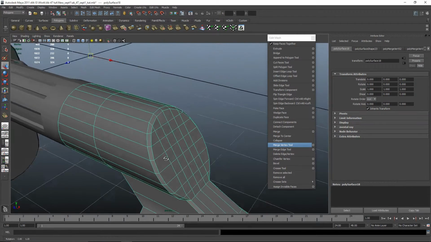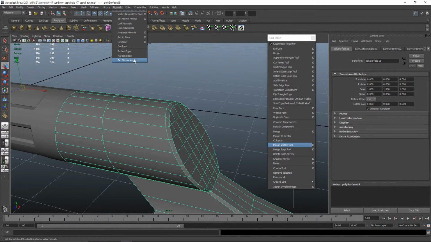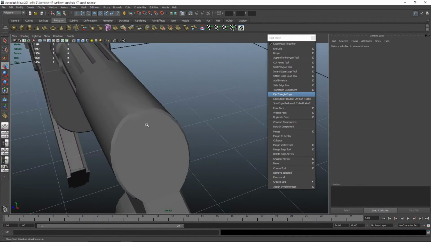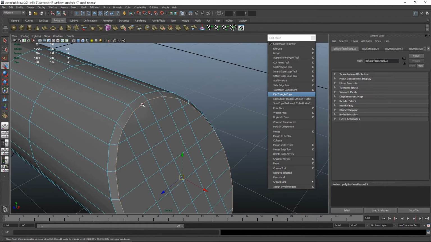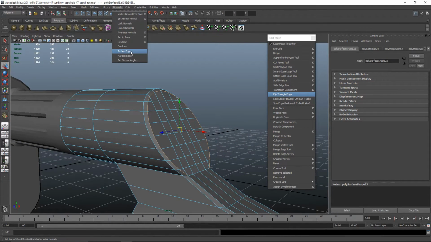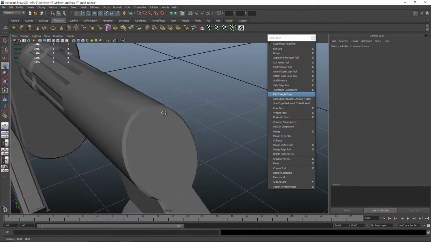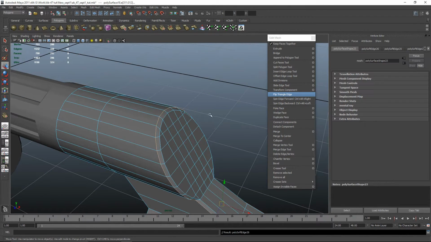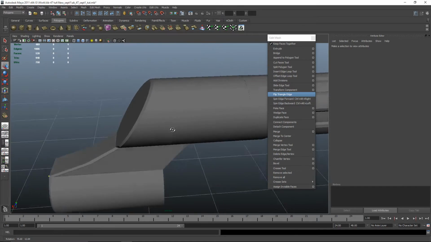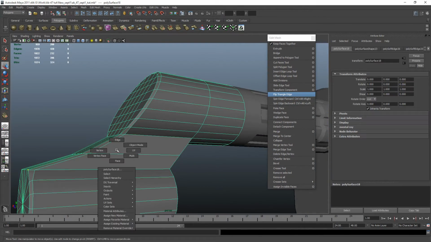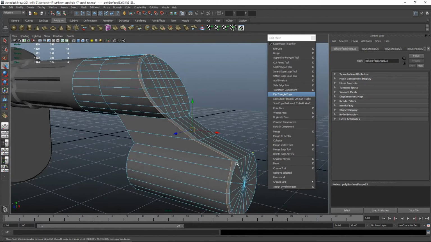Okay, that's fine. I'm going to just go to normal, set normal angle to fix all the incorrections. Okay, maybe harden this edge. Okay, so harden this whole thing, I guess.